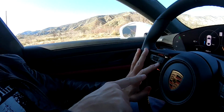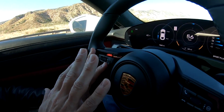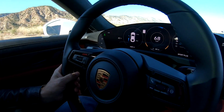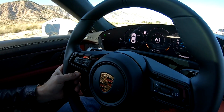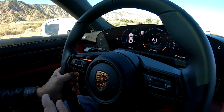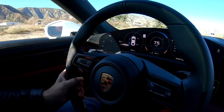So right now I am actually in Sport Plus mode. There's a button over here which is your regen selector mode. So right now it's completely off. And as you see, when I let off, I'm gonna get up to a speed about 70 here. When I let off, this is the indicator here that shows no regen. It's just coasting. But when I actually use the brakes, that's using the regen before it actually uses the physical brakes. So I'm gonna accelerate up here to 70.